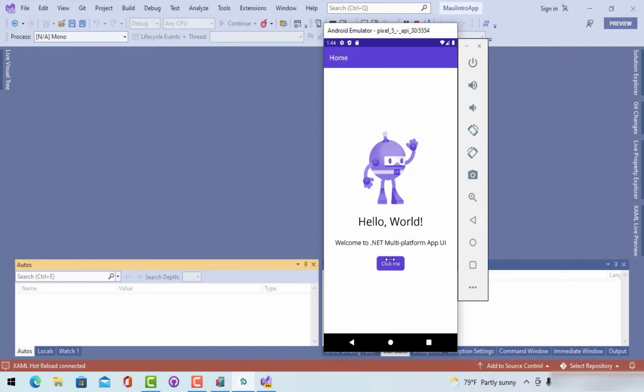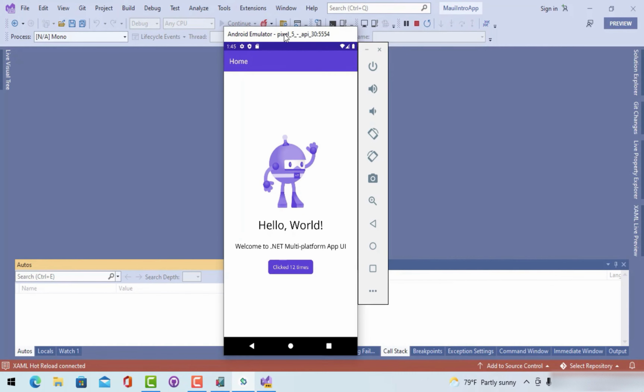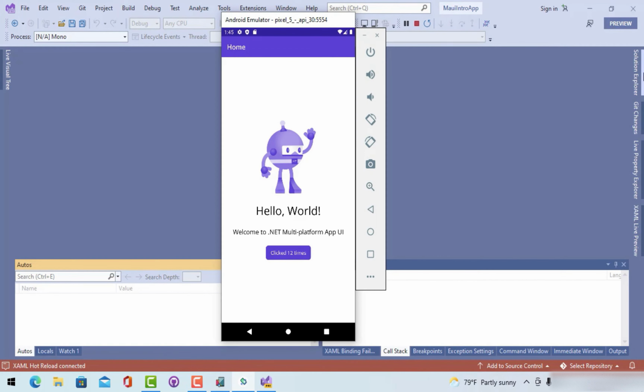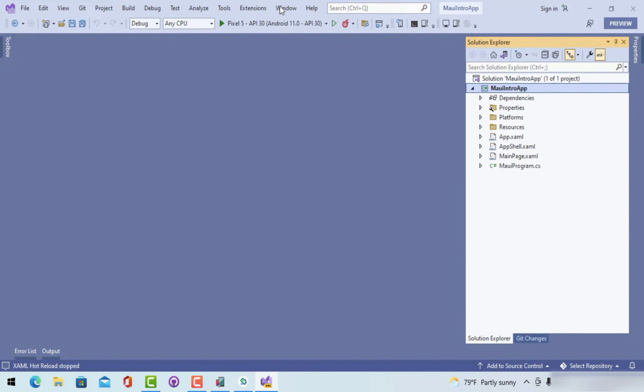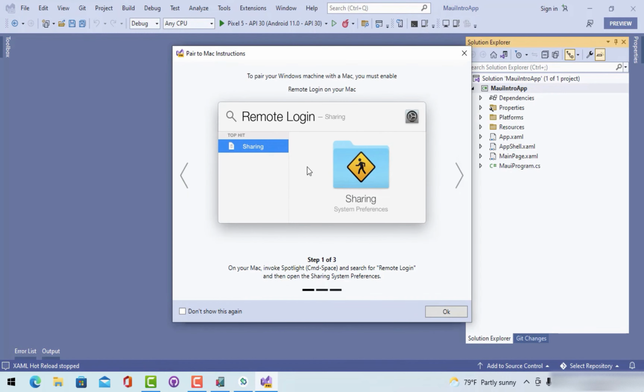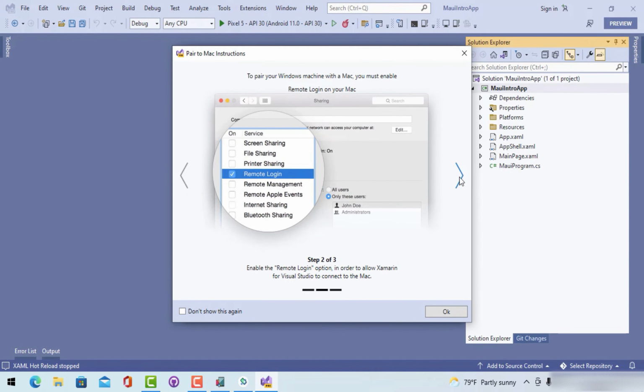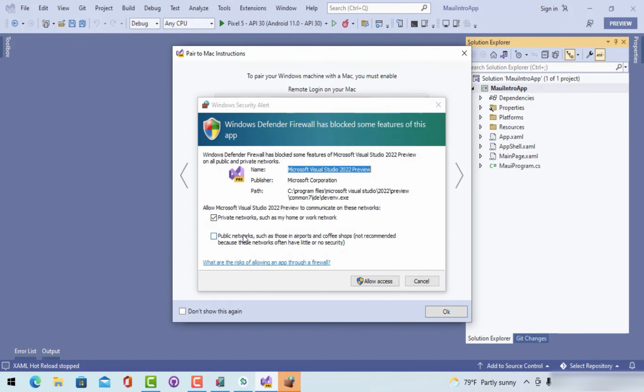Now it's time for us to get back to the IDE itself to get our iOS simulator running our .NET MAUI project. So I'll just stop this project. So let's go back and then hit on stop. Now here you can see we have one option named Pair to Mac at top. So clicking on it, it is going to tell me to connect to the remote machine of my MacBook.